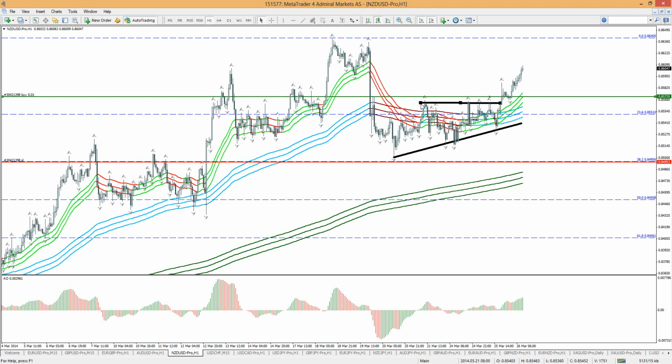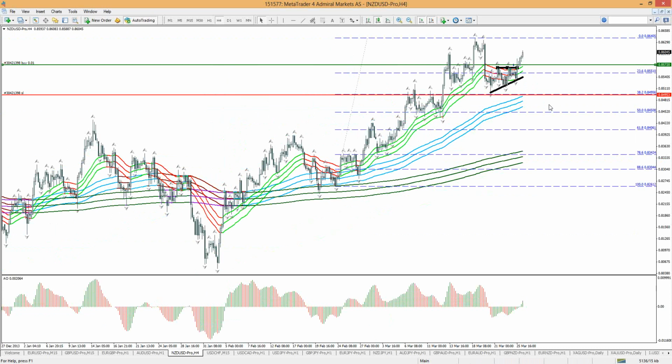Let's see. Kiwi breaking out because it was a range. Moving averages were flat, so there was a breakout trade. Break, pull back, and go. Let's see how far it can continue. This on the 4-hour chart though was not a breakout. It was actually a with the trend trade, and the difference is because the moving averages were not intertwined, and that's the key difference in the definition.